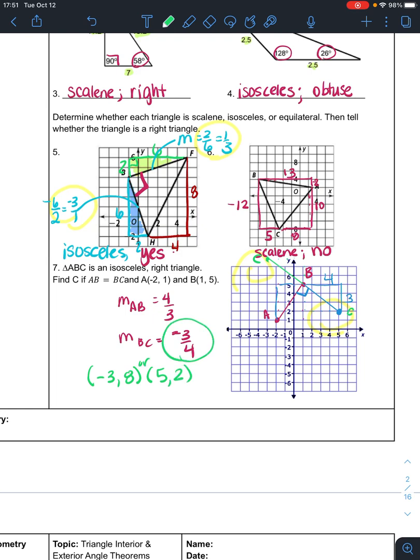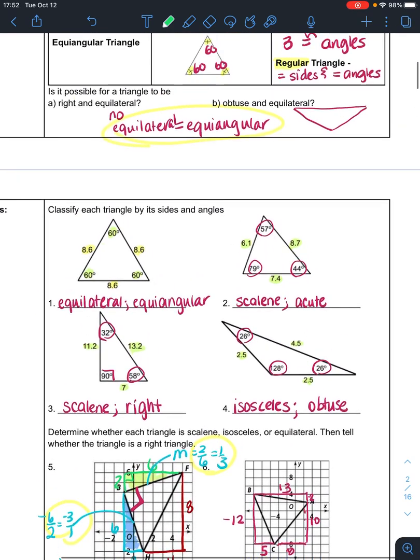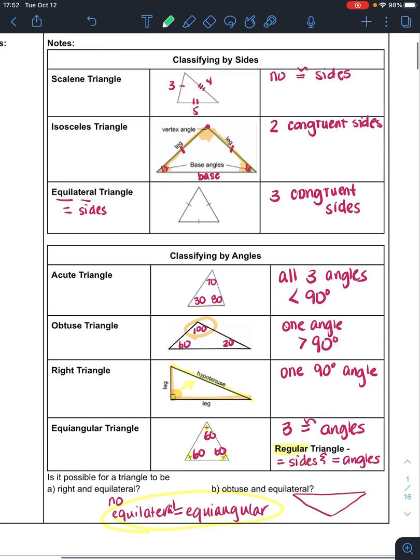Okay, the important part is recognizing that to be a right triangle, you need your slopes to be perpendicular. We need that right angle right there. And then you can go in different directions. And you would just count that slope one time over from that point because we went up 4 over 3. So we're going to do that same thing one time to go in the other direction. So we have learned how to classify our triangles by their sides, and we have learned to classify our triangles by their angles, and we will continue to develop from this.